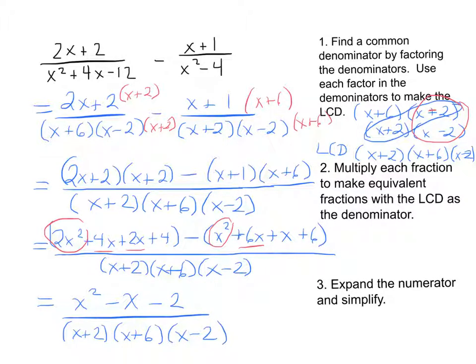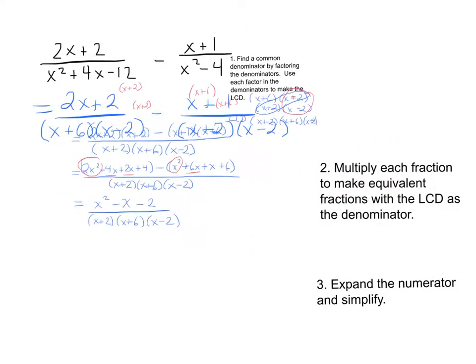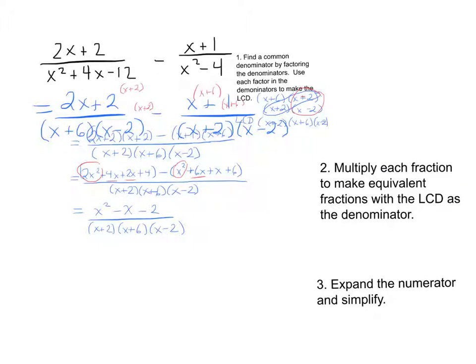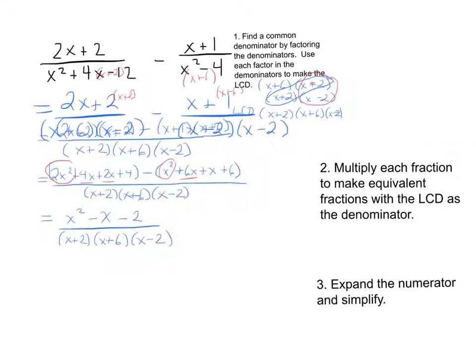And then the denominator's still there. Sometimes we have to simplify further. I'm just going to move that up a little bit so I have some space. This x squared minus x minus 2, I think we can factor that, can't we? So we will factor it. If you can factor it, this is still the simplifying part. If you can factor that, factor it.